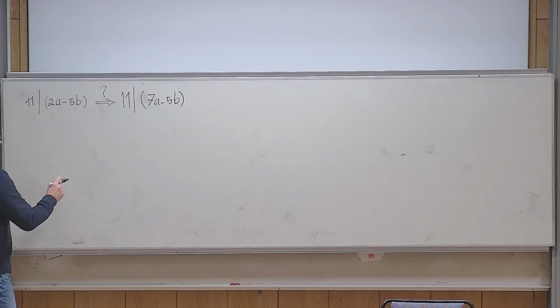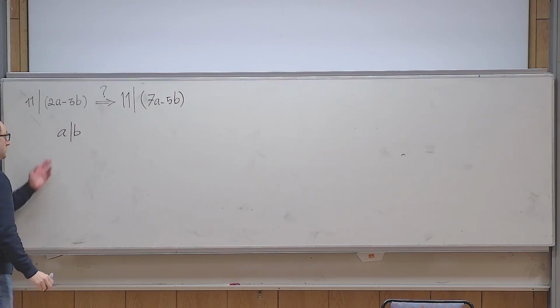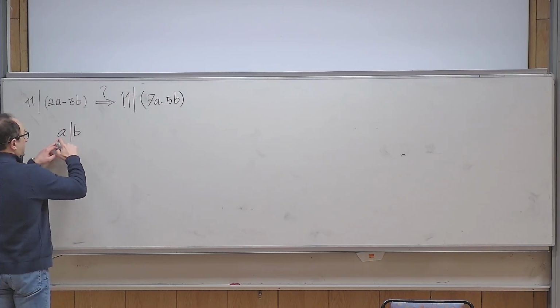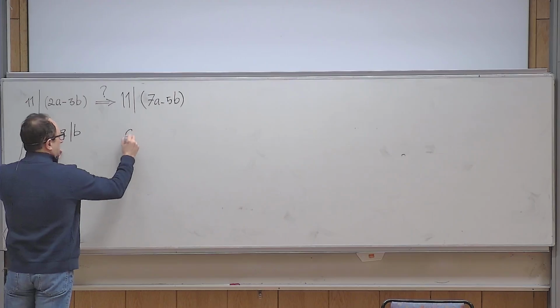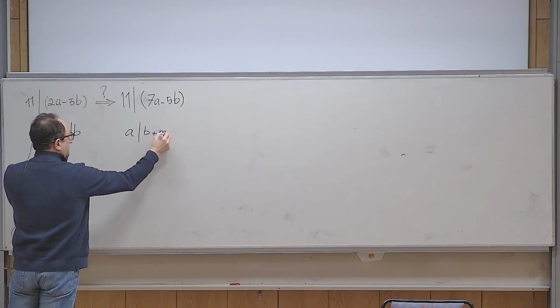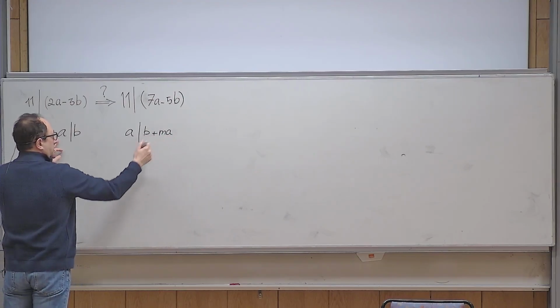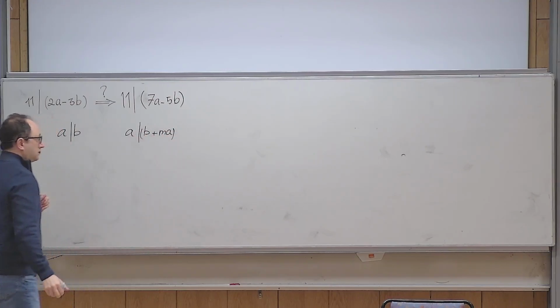The theorem that I introduced in lecture number 3 was this: if you have a divisibility relation that you know is true between integers a and b, you can add any integer multiple of the left-hand side to the right-hand side. Then you get a new divisibility relation. Let us say that multiple is m. So I keep a the same, I add any integer multiple of the left-hand side, let us say m times a, to the right-hand side. Then I get a new divisibility relation.